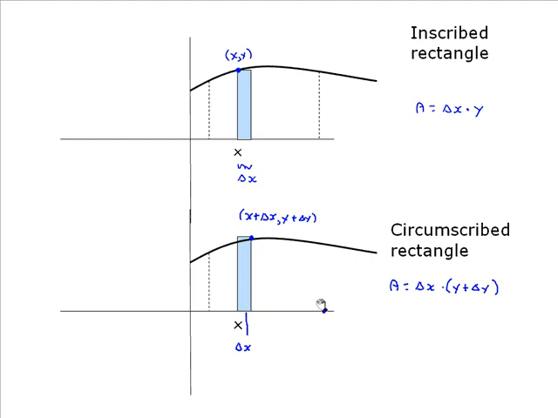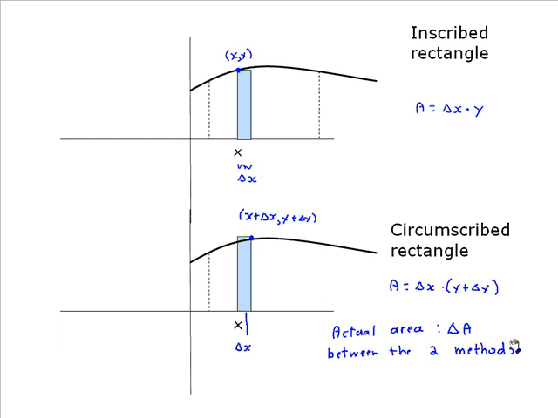Now what's meaningful is that the real or actual area is between these two. And we could call the true area of the rectangle, let's say delta A, and it is between the two methods. This is where we develop a formula for this that will lead us to a better method.